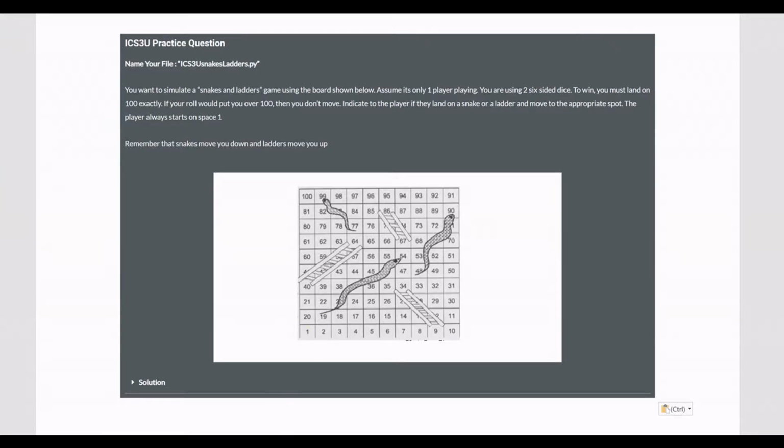In terms of the problem solving, let's see if we can just map out what we want to do here. So I would say we probably have an infinite loop. Maybe we'll use black. Probably an infinite loop, and inside that loop, what do we have to do? We're going to generate 2 random numbers.